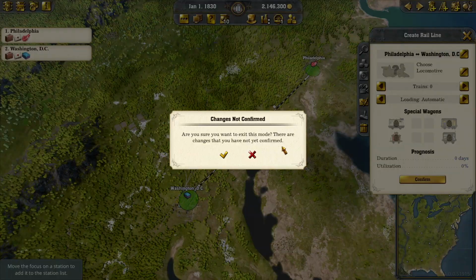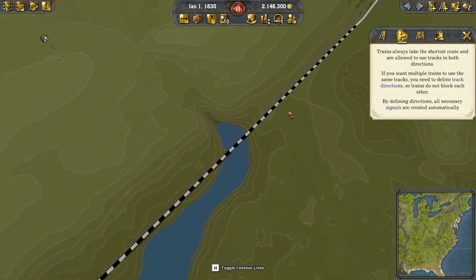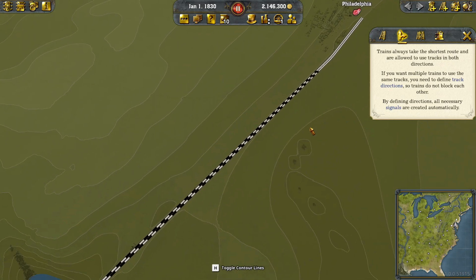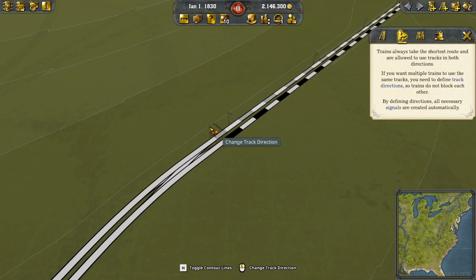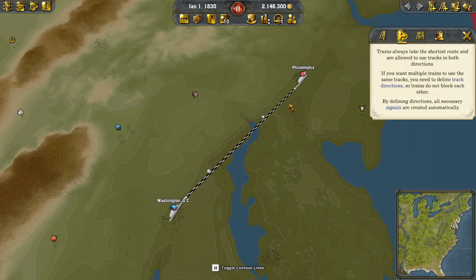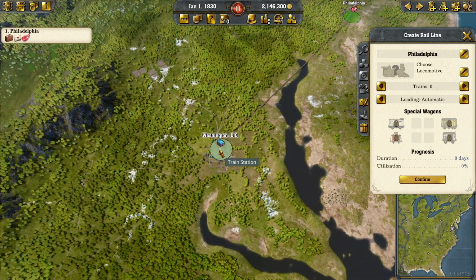Wait, I think, yeah, just make sure that the track direction stays. I think it switches, it turns off once you build the gridiron. So do this at last, I guess. Just make sure you check. So I've done this now to do Philadelphia to Washington.